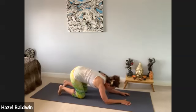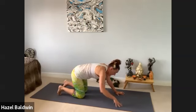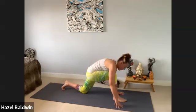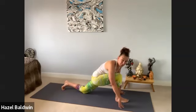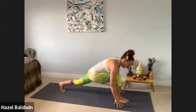Good. Looking forward, back on the hands. Left leg is on the move now. Bring the left leg through. Three lifts with a crescendo up into high lunge. I'm on it. It's Friday. Inhale, lift.